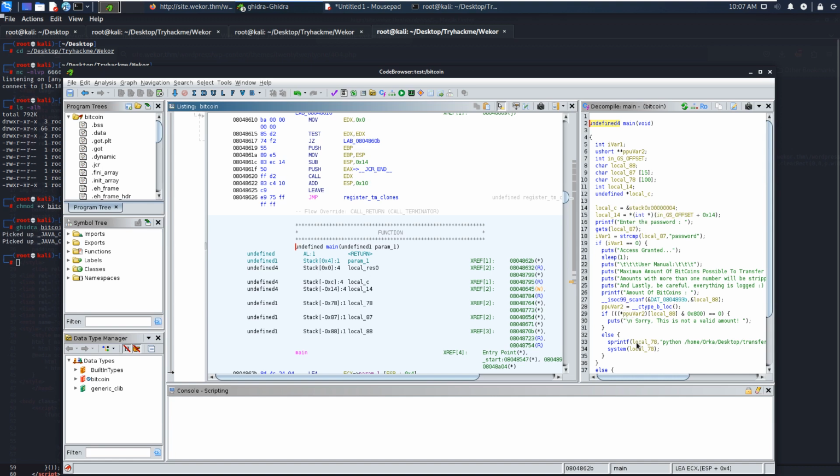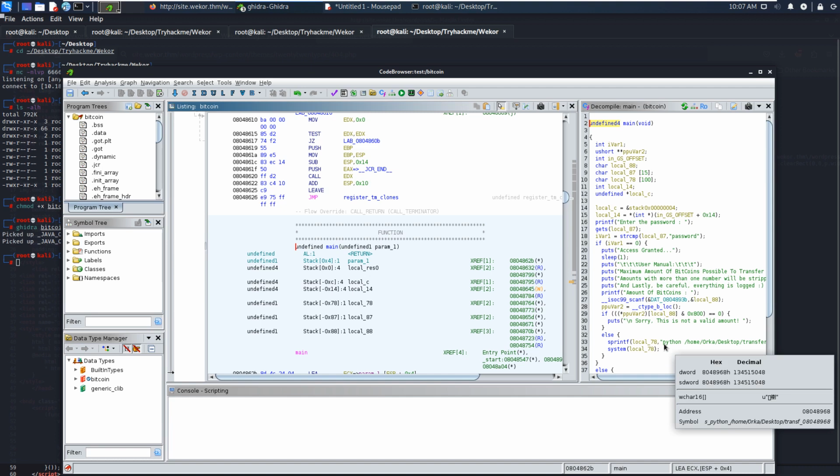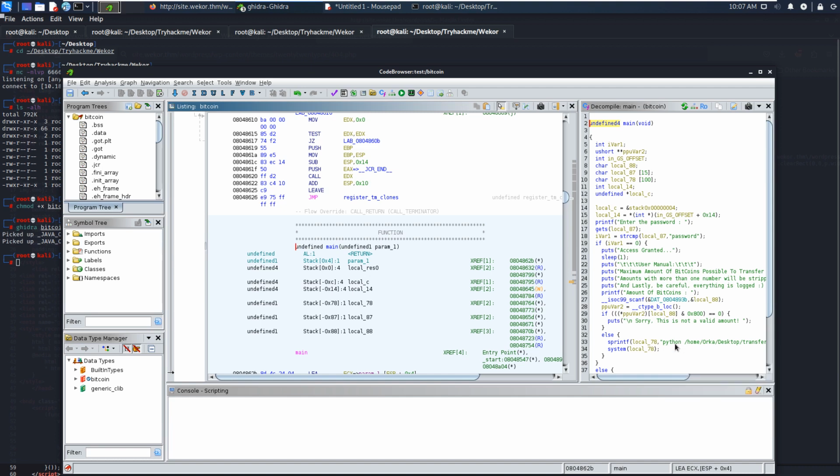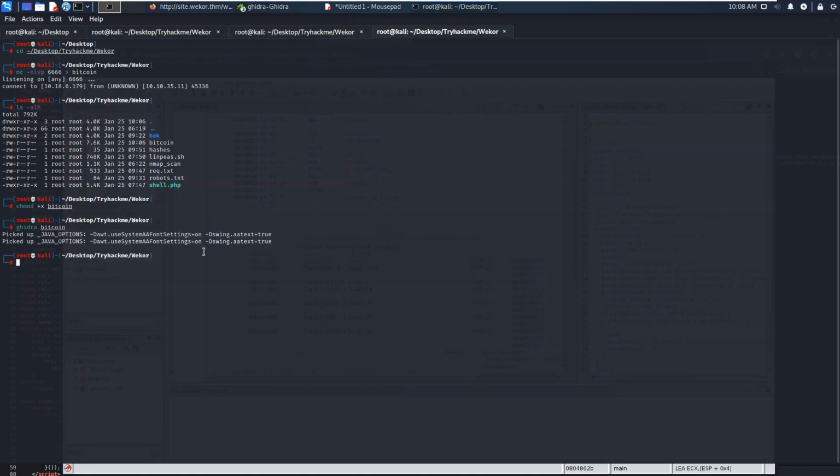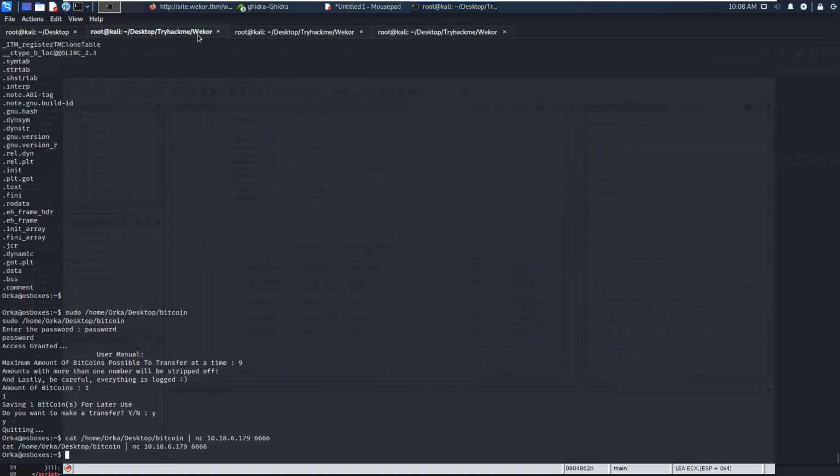Yeah, this binary will run Python. And this Python is in a relative path, not absolute. So I think we can utilize this point to create our own Python. And then we can get the root privilege. In order to do that, I'd like to show you. I think I already demonstrated a similar technique earlier. We can navigate to the temp directory.